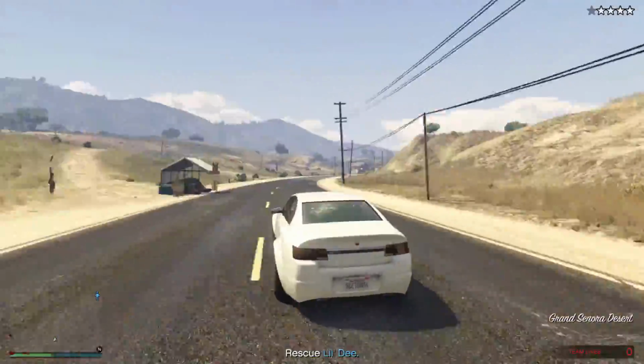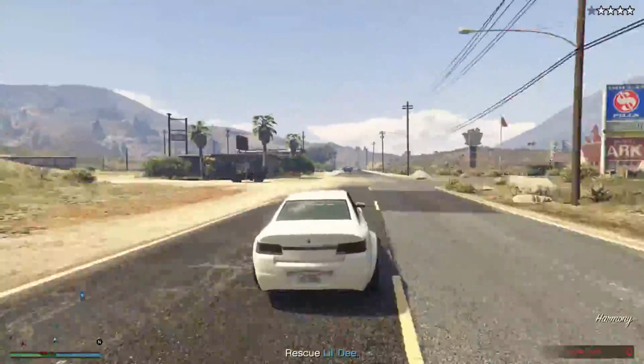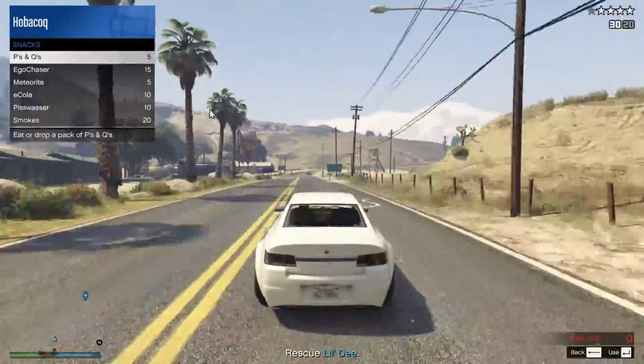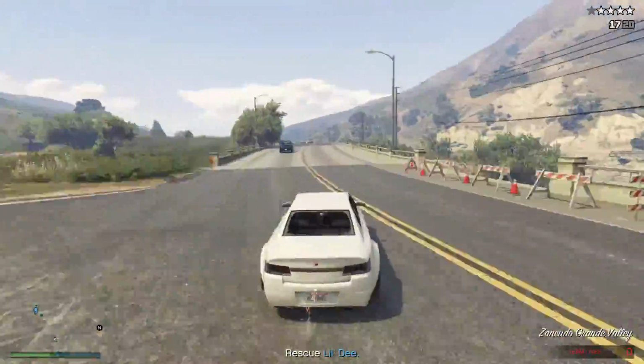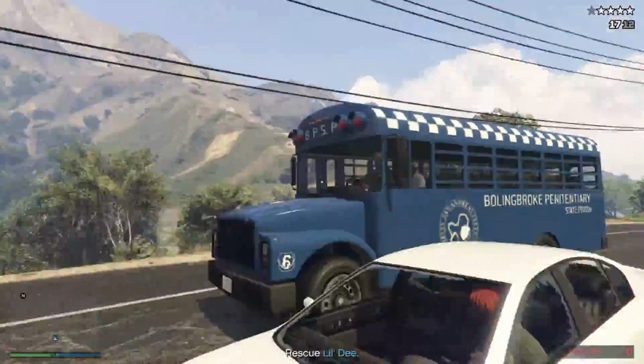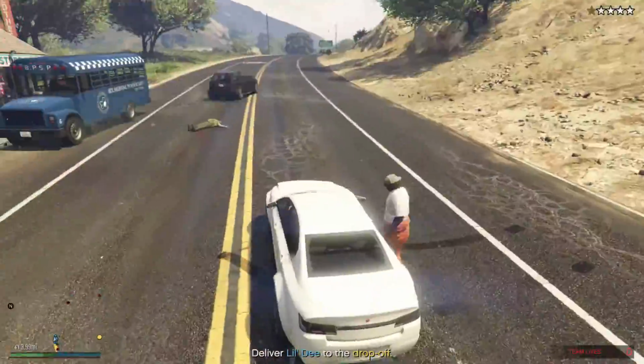Now, at this point, it would benefit from having a bulletproof tyre car, for sure. As we all know, the police are going to shoot the tyres out at some point. But here we are, looking for the fun bus. There it is. So I'll shoot the driver, wait for the portly chap to get in.